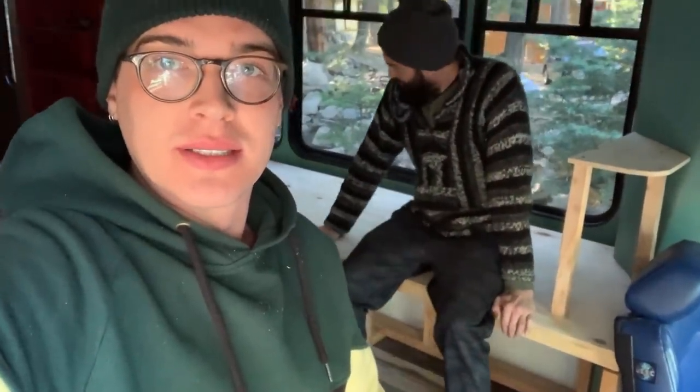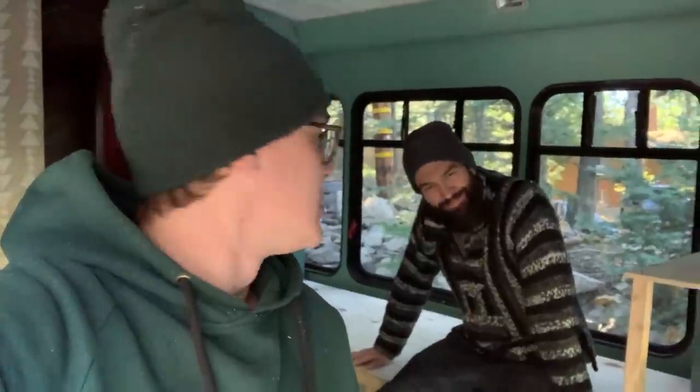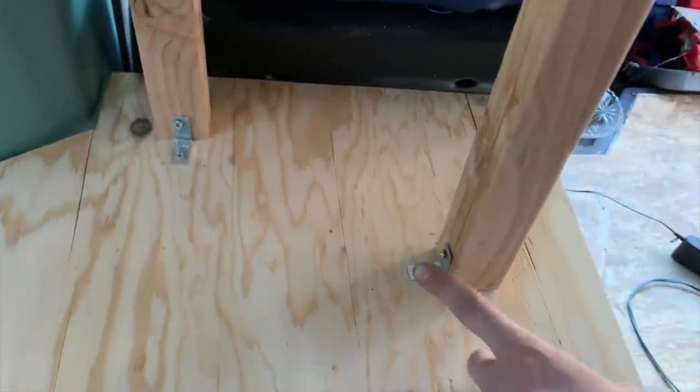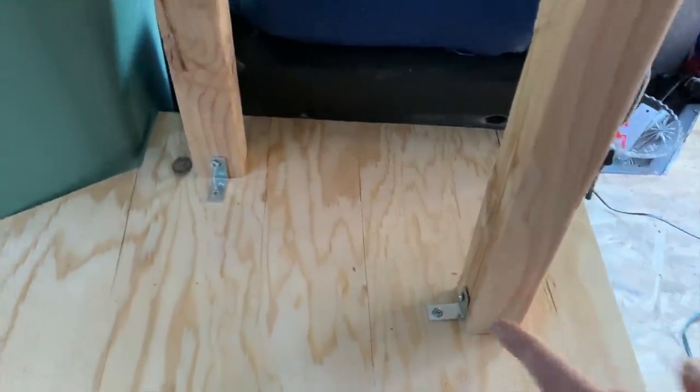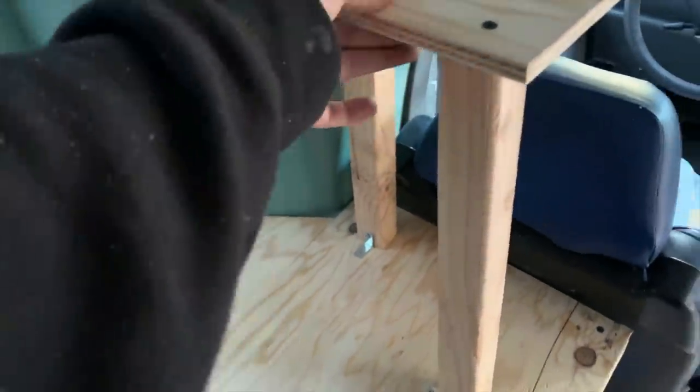So everything looks really good. We're ready to stain it. I guess that's the next thing one does. And quickly, I just went ahead and added two L brackets to the bottoms of these to give it a little extra stability.